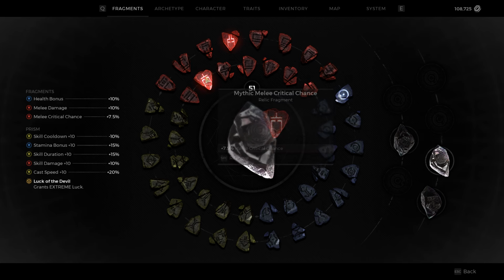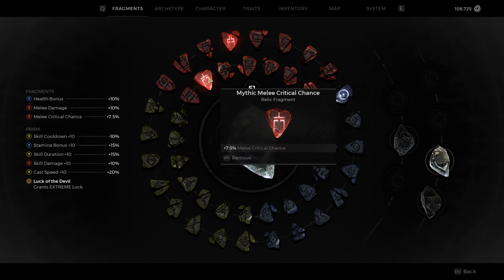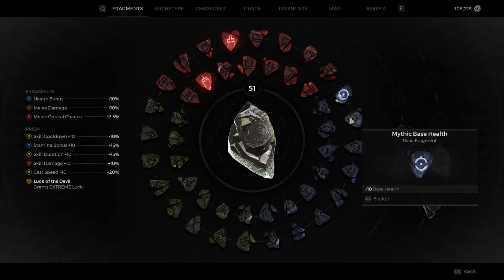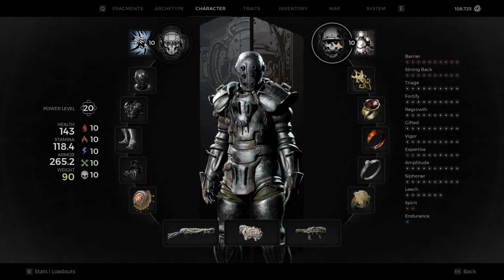Now, fragments are gonna work in the same way, so you just equip the fragments you want, and they will give you the buffs. So for this build, we are using health bonus, we are then using melee damage and melee crit chance, and for your Prism, what I recommend going for is melee damage, melee crit chance, health bonus, and then armor bonus, and either more base health, or you can go for skill duration or skill cooldown to reduce the cooldown of your skills or increase the duration by another 10%.